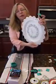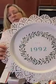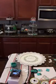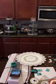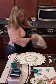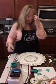Okay, so you can see that. I don't know if you can see the little accents. It's just to add a little bit of color. There we go. I'm going to stick this over to get rinsed off. This just makes my heart happy.